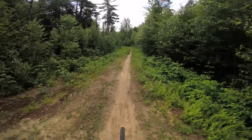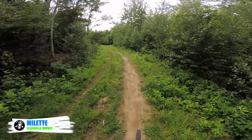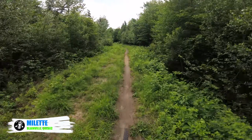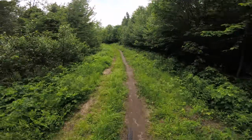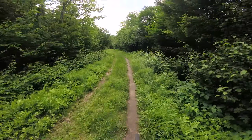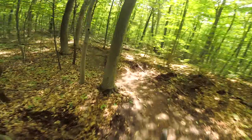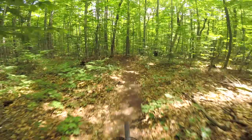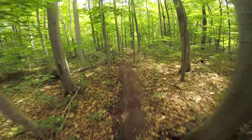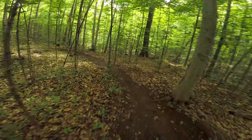Milette is a good trail if you have family, or if you're taking on somebody who's a little less experienced, or if you have children, things like that. It's the topography, it's not very hilly or anything. The hills aren't too hard to climb, and it's fairly hard packed, and there's not a lot of roots and things like that. It's a nice trail just to bring somebody who's new to mountain biking and introduce them to a slightly more challenging trail than just a flat, wide green trail.